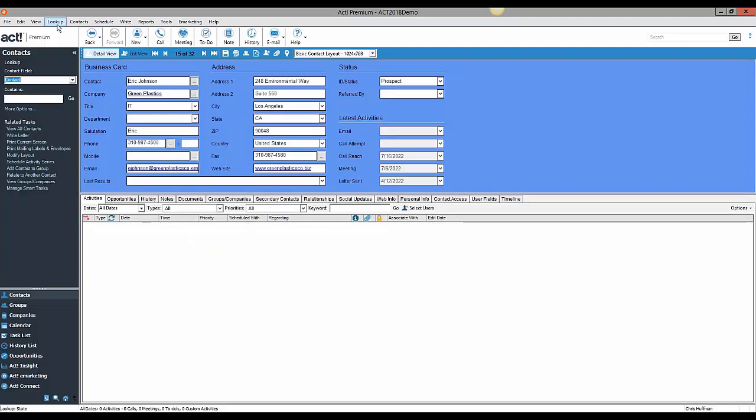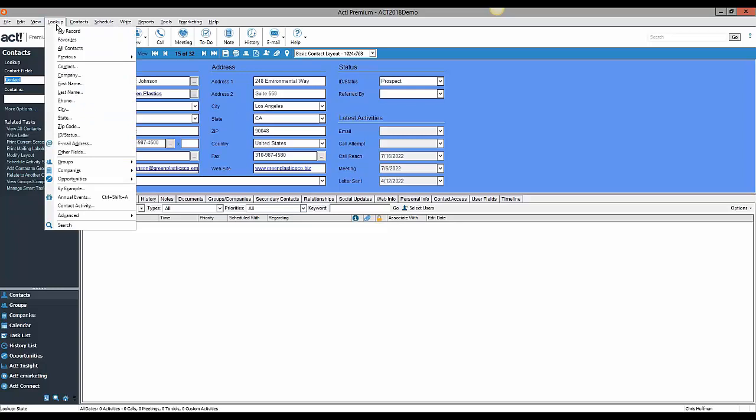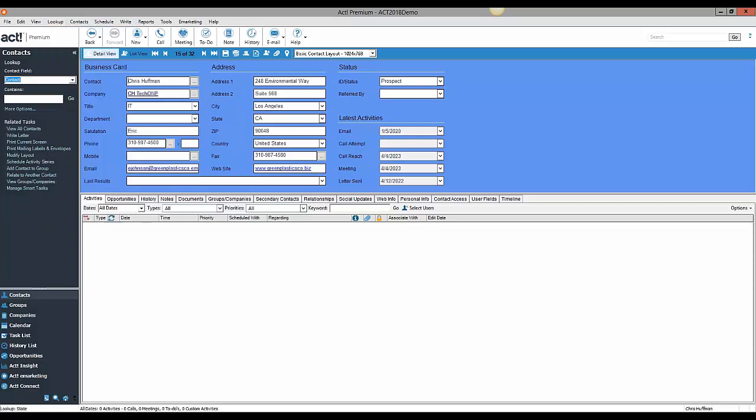So finally, we're going to do a quick survey of the lookup menu. First thing down here, and I won't spend any time on this, is My Record. My Record is you. Anytime any user logs into the database, that user has a My Record. Right now we're logged into ACT as Chris Huffman, so it says Chris Huffman. You don't ever want to put a customer's name here.